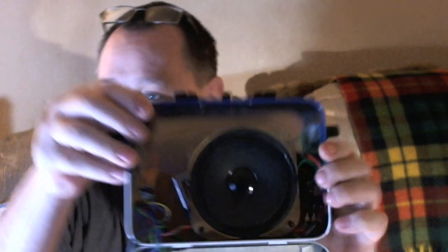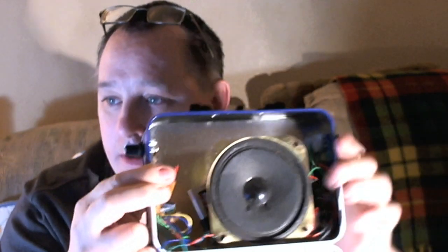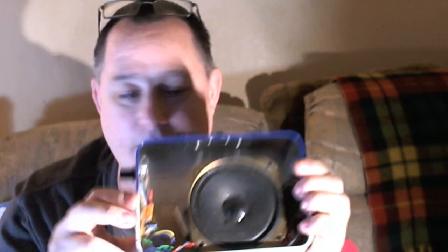It uses a TPA7052A. I'm not sure on that prefix, but it's a 7052A amp. I got one here. I put a fuzz circuit on the front of it, which, I don't know, it's got a single transistor. Here's the fuzz circuit.